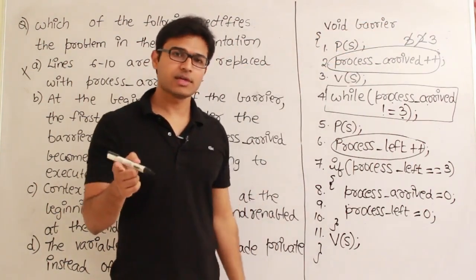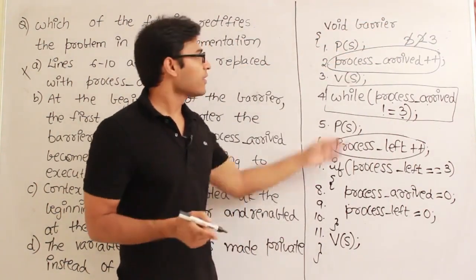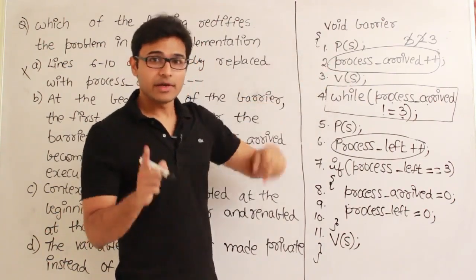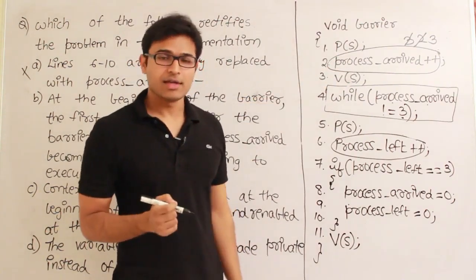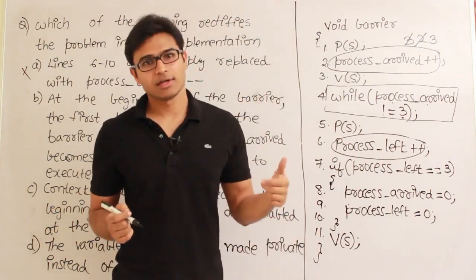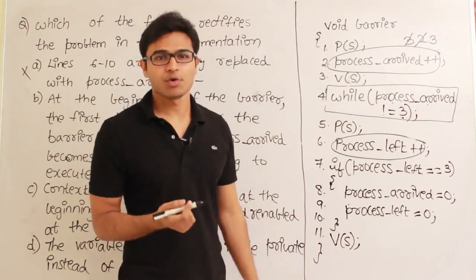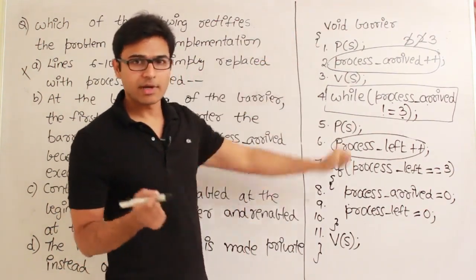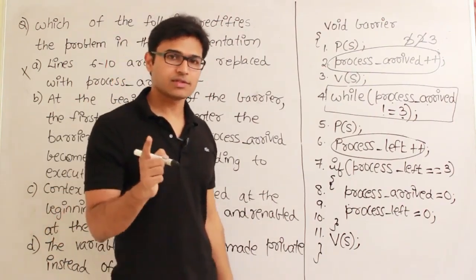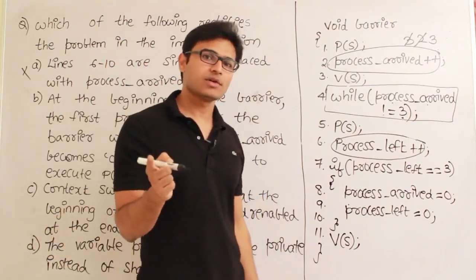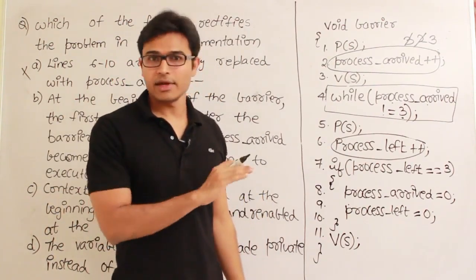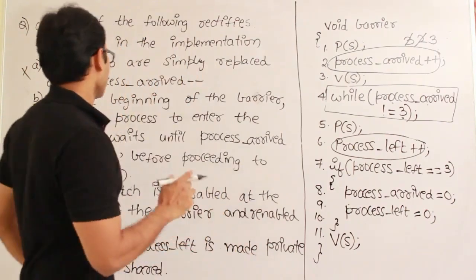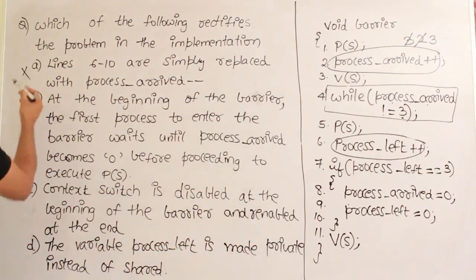So once the process arrived is equal to 0, then you can come in, right? That is for the only first process, right? And from then on everything, but then that requires some more code. Anyway, you think about the code that has to be written there. But anyway, the solution is, if the first process is allowed only after process arrived has become 0, then the entire problem can be solved. Therefore B is a solution, correct solution.